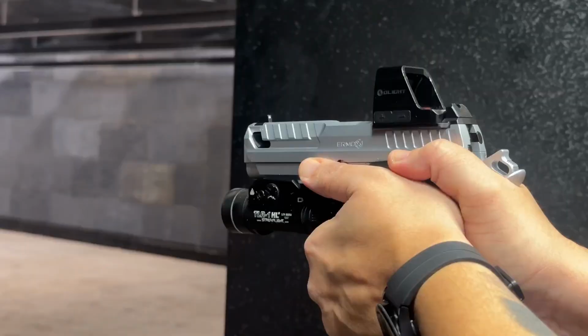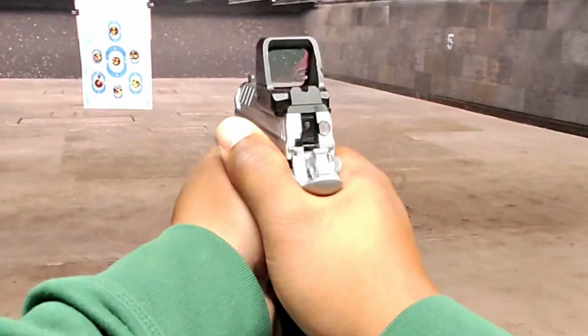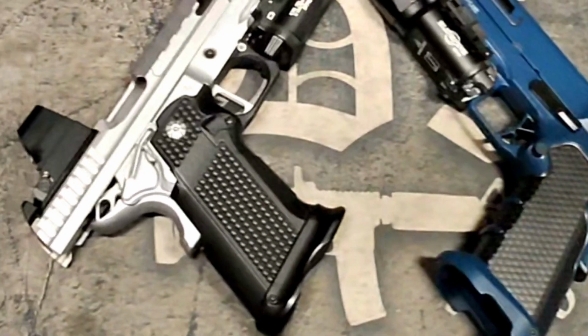Now, even though I don't have as much trigger time and as many rounds through the XP Pro, from talking to some of my peers, watching a few videos, and then experiencing it myself with Letho, running quite a few rounds through this thing at the range, the people at Fusion got it right. They figured whatever Stealth Arms is doing, they pretty much did the same thing to get that level of reliability out of it, that Glock type of reliability. I have no reason to think that gun is not reliable. I haven't seen much saying it isn't, and from what I've witnessed so far, it seems to just be a running gun. It runs.